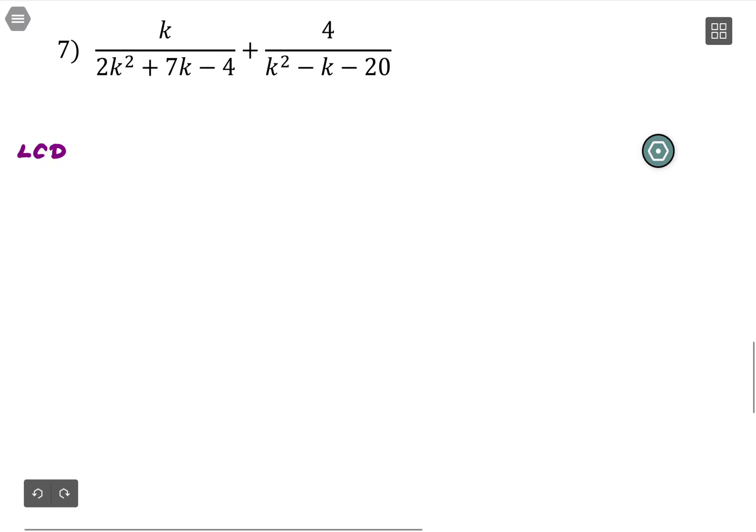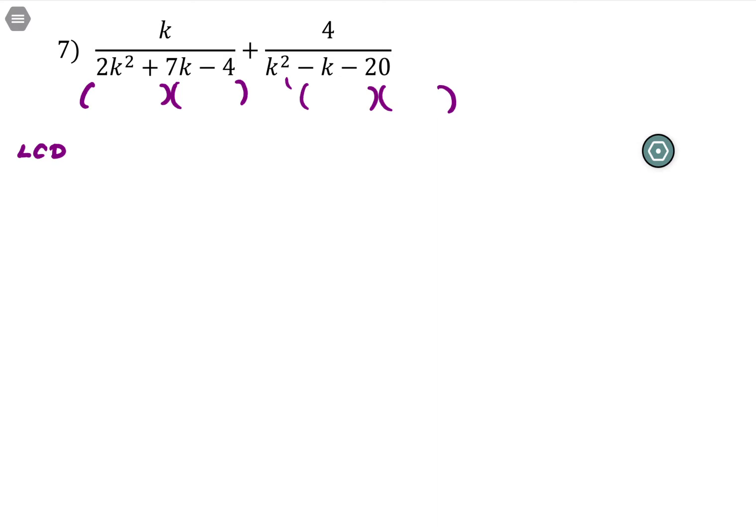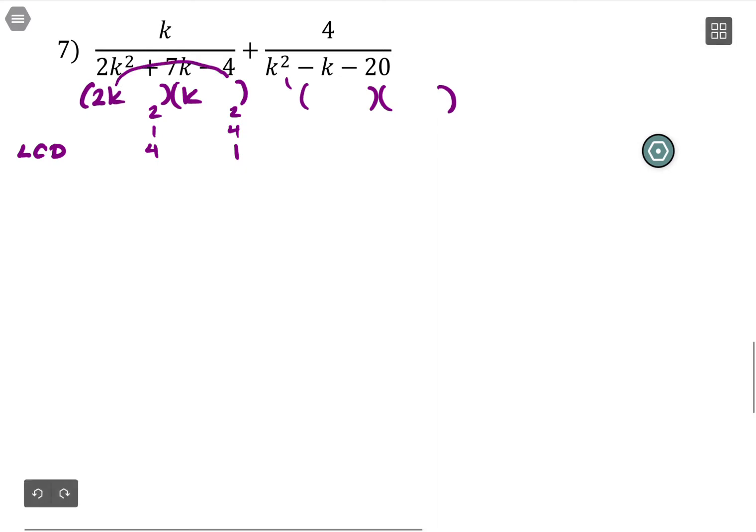To figure out what factors we already have, the very first step is always going to be trying to factor these. And this is where you want to be really careful. If you factor incorrectly, it's going to mess everything up. So first one, I want a 2k and a k, and then I get factors of 4, so I can do 2 and 2, 1 and 4, 4 and 1, and I get 1 minus sign, and I need them to add up to positive 7. So I'm not liking the look of the 2 and 2 because I'd get an outside of 4k and an inside of 2k, and especially once there's a negative in the mix, that's not going to get me anywhere close to 7. So let's say those are not possible.